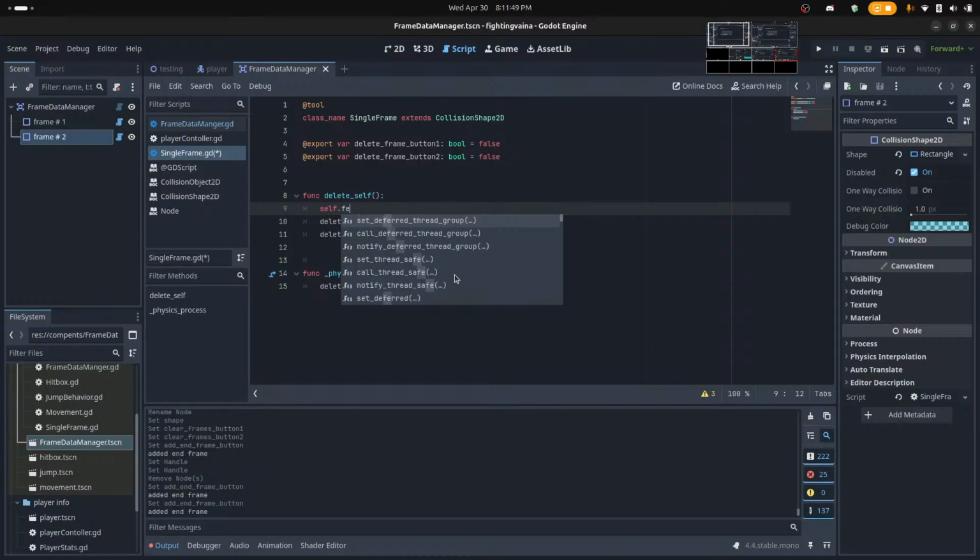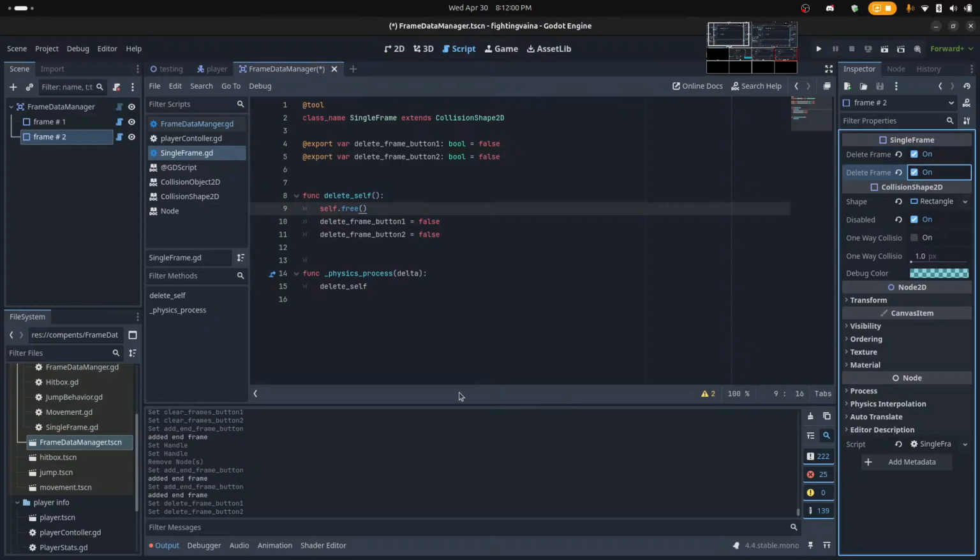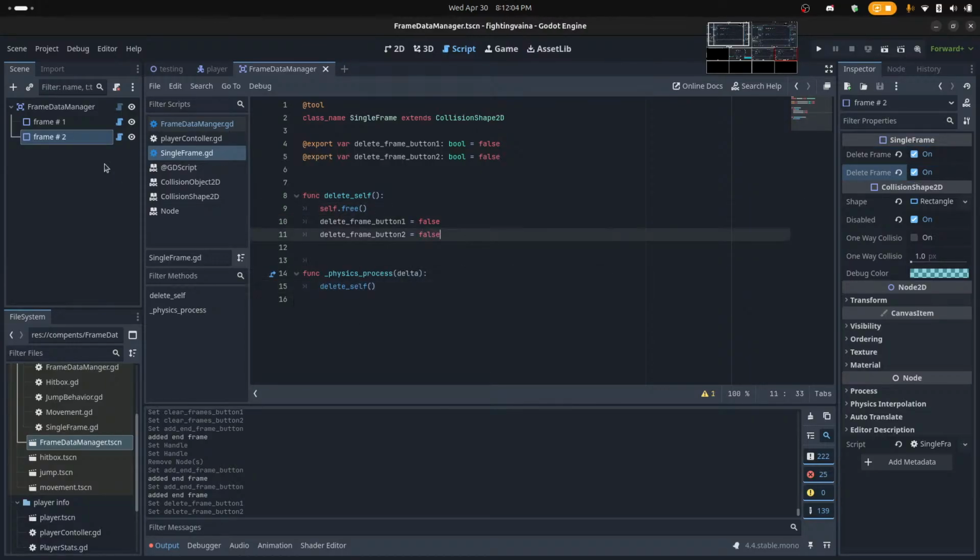Dot free? So I click on this or this, click on both of these, follow that properly.